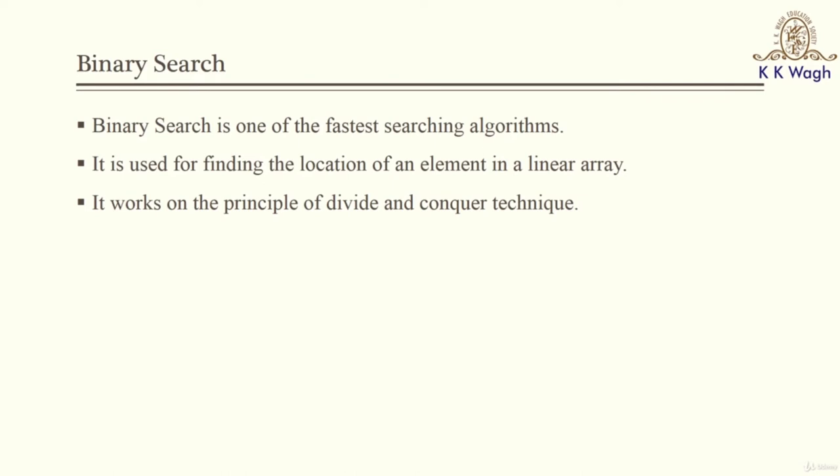But if no, then we will ask him whether it is 2, no, whether it is 3, no. Likewise, we are going to ask till we reach a particular number which he has guessed. But now the problem is, we want to ask minimum questions to that kid. And what if that kid has 97 or 98 in his mind? So we have to ask him 98 questions. That's a big task and time consuming also. So the better approach is to use this binary search technique.